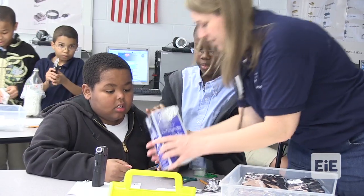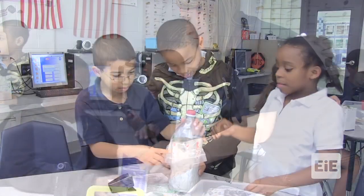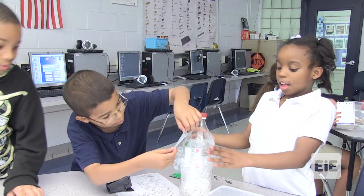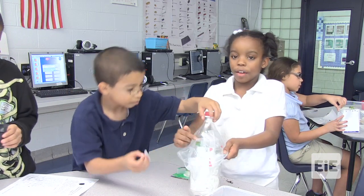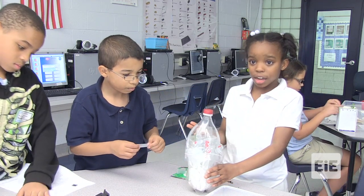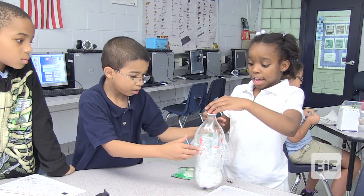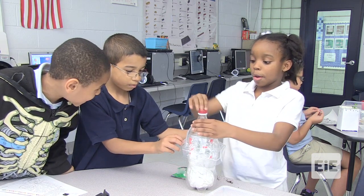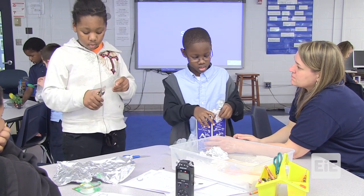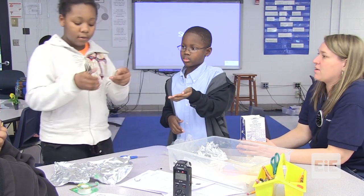Okay, what about the top? How are you gonna get your water in? We're gonna poke a hole at the top and we're gonna poke in the sides. We cut the holes in there. And we cut this half of the bottom. And then we put paper towels and stuff in there. Then we put the plant. And then we put this bag in there. And then we put the paper towels in there. We just keep the top on it. Good. So you're poking the holes before we put it on. Very good.